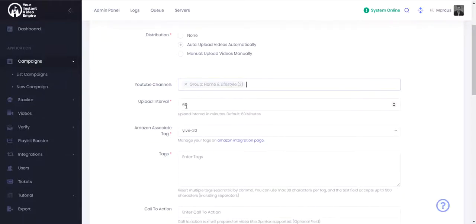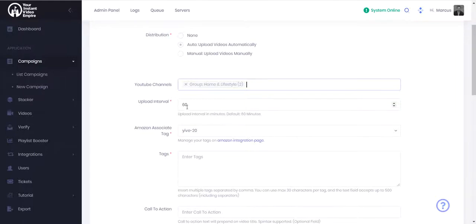Your upload intervals. So obviously, if you have a lot of videos in your campaign, you don't necessarily want one being uploaded 5 minutes apart from your different channels. Again, depending on how many channels you have and how many videos you have to rotate through, you could end up adding 2 videos to the same channel, in which case you don't necessarily want them uploaded at the same time or close to the same time.